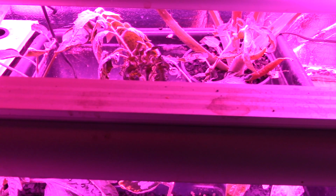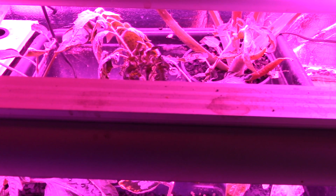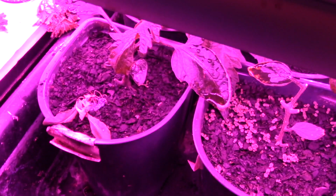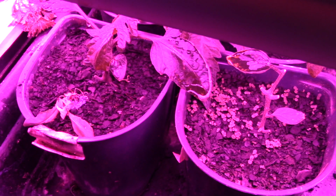Now, I am out of my fertilizing medium right now, and Amazon is supposed to be sending me some very soon. I'm just planting that guy in there just to see what the heck happens to that. But all the tomatoes that we had done and added the rooting hormone to, it was a complete failure.